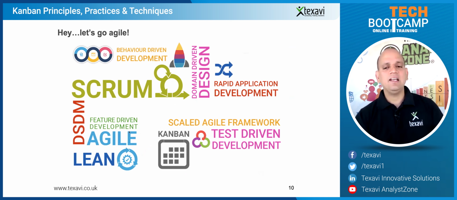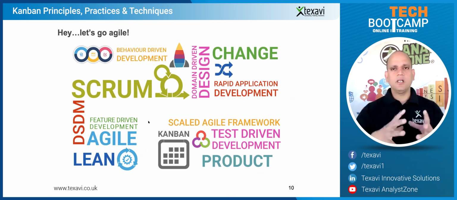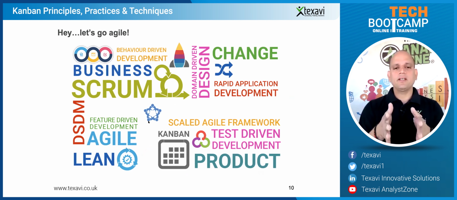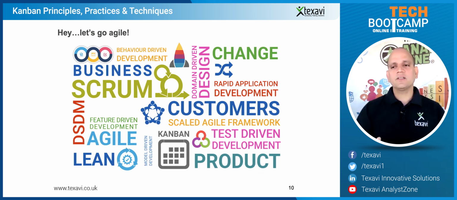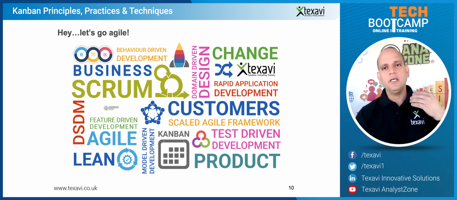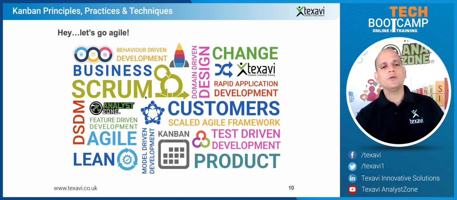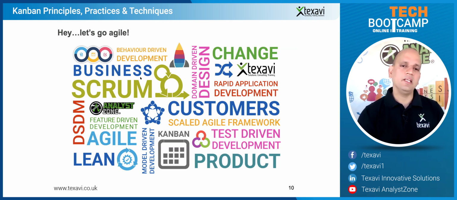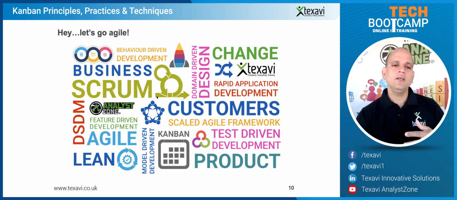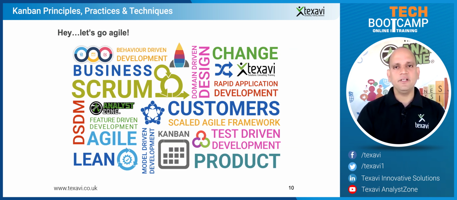And then the scaled agile framework and the DSDM, where the scope is much larger than just a product team. So you're talking about involving the customers, ensuring that you are actually embracing the change and making sure that the business is keyed in from the first day instead of actually giving them the deliverable on the last day. So that involvement of the customers and the business, the engagement of the stakeholders early on in the product development, and then making the team empowered to take the decision, where the team does estimate, the team does the development, the team does the delivery. So pretty much everything is owned by the team in Agile.